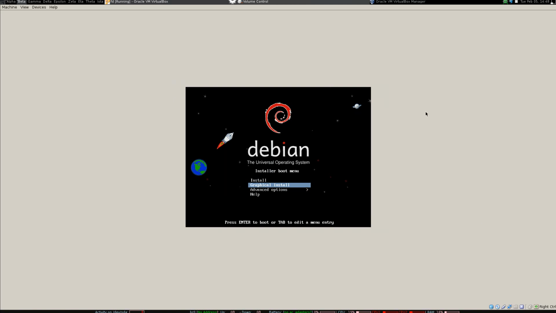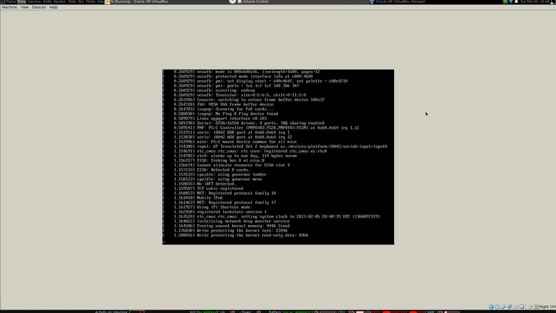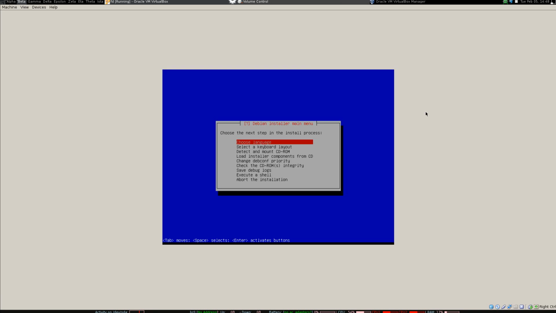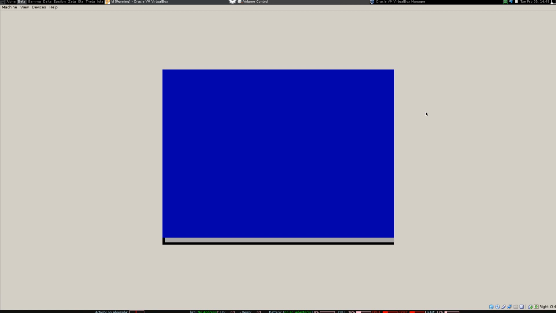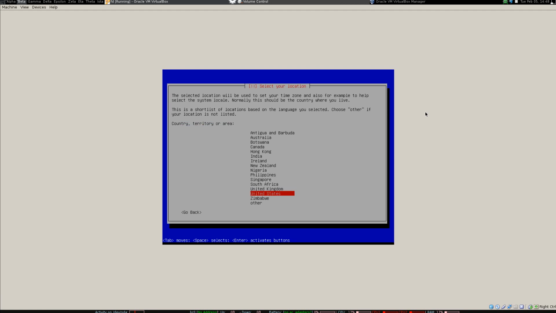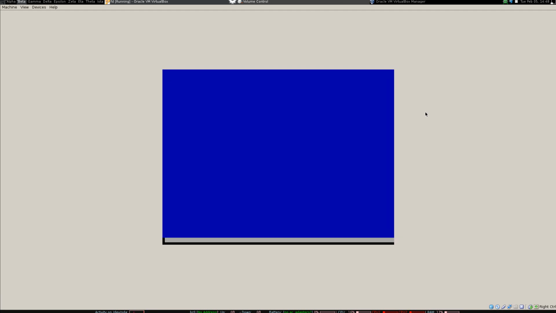Okay, no time at all, we're at the bootloader. Let's go to Advanced Options, Expert Install. Now, I know that some of y'all may not be Linux experts. I know I sure as heck ain't one, but it's pretty easy once you know how to get past the install. Okay, it asks us to choose a language. I'm English. You probably understand English too, if you can understand me.